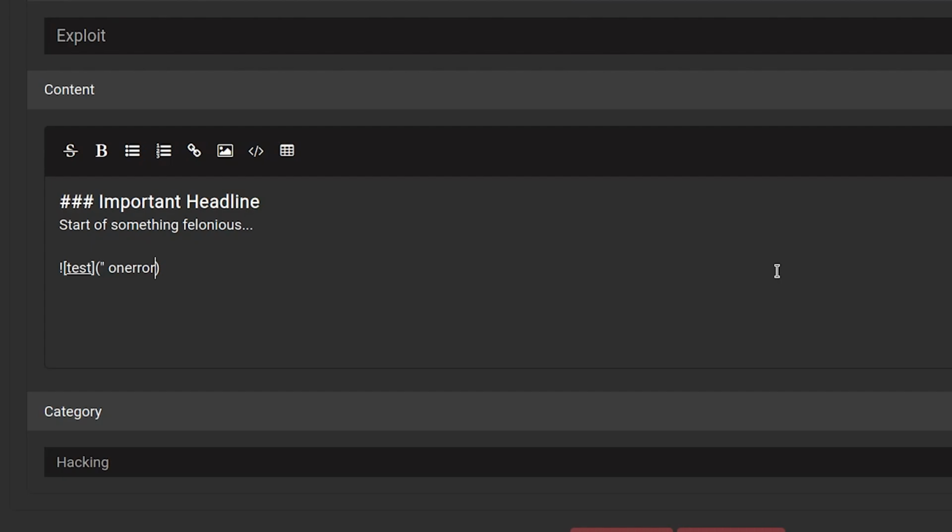In this case, the src attribute is just empty, so it is definitely going to result in an error, and hence this onerror attribute is going to be triggered. Inside this onerror attribute, I can give the JavaScript that I want to execute if the error occurs. So in here, I'm just going to make a small alert call and say alert XSS confirmed, just to make sure we are able to get the XSS.